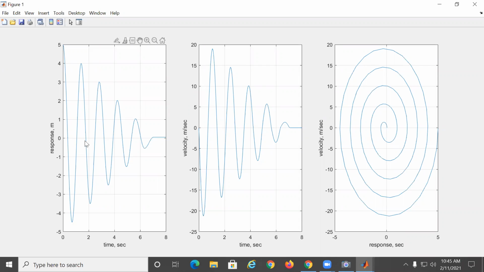So this is response with respect to time, velocity with respect to time, identical, but you see the amplitudes are different. These solutions start from the initial condition 5, and this one starts from the initial condition of 0. And then I like more this one because we start from here, which is 5, 0. And as we move along this curve, you see the amplitude becomes smaller and smaller. So we go once, 2, 3, 4. So 1, 2, 3, 4, 5. At the end, we'll see would be the response equal to 0.